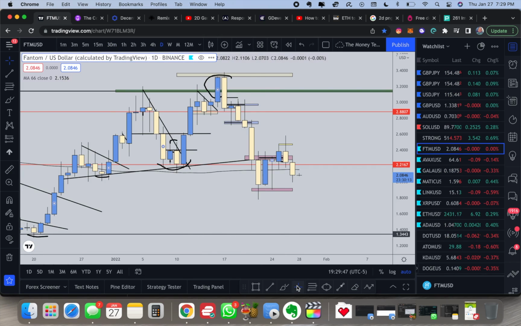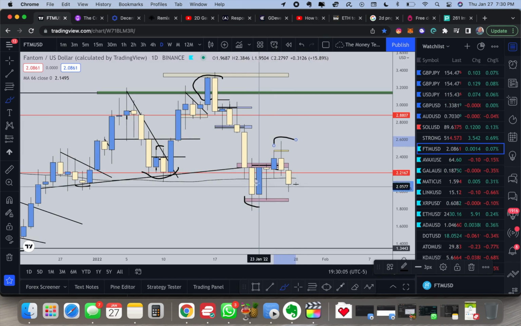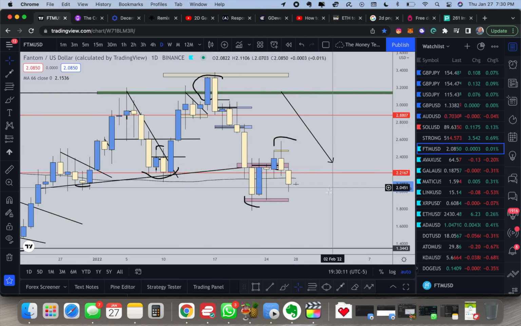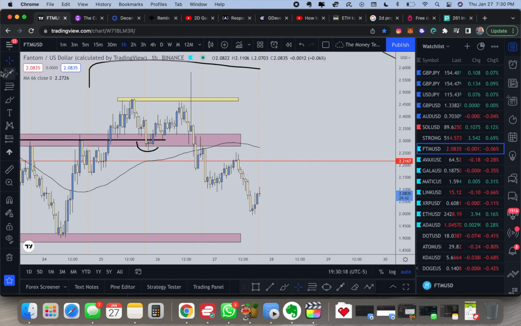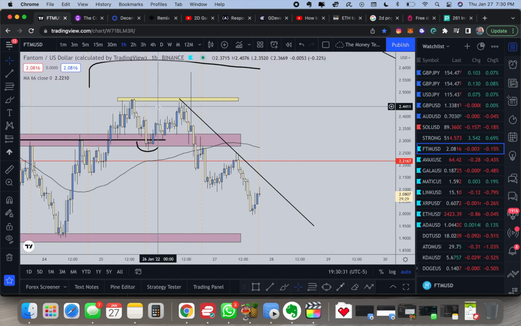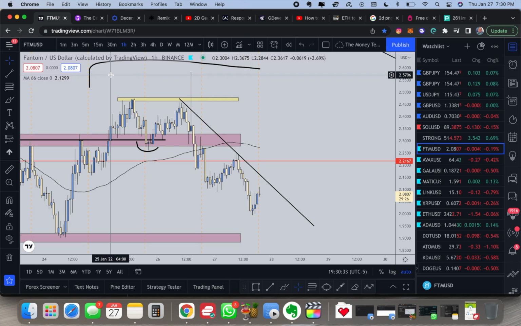We've seen the daily on FTM closing bearish again, right? So we can actually say that the lower low was made here, and this is a successful lower high. So in true sense, the market is in a downtrend. With that knowledge of the higher time frame being in a downtrend, on the lower time frame I would be looking mainly for bearish opportunities until we have a break of structure on the time frame that you're trading on.